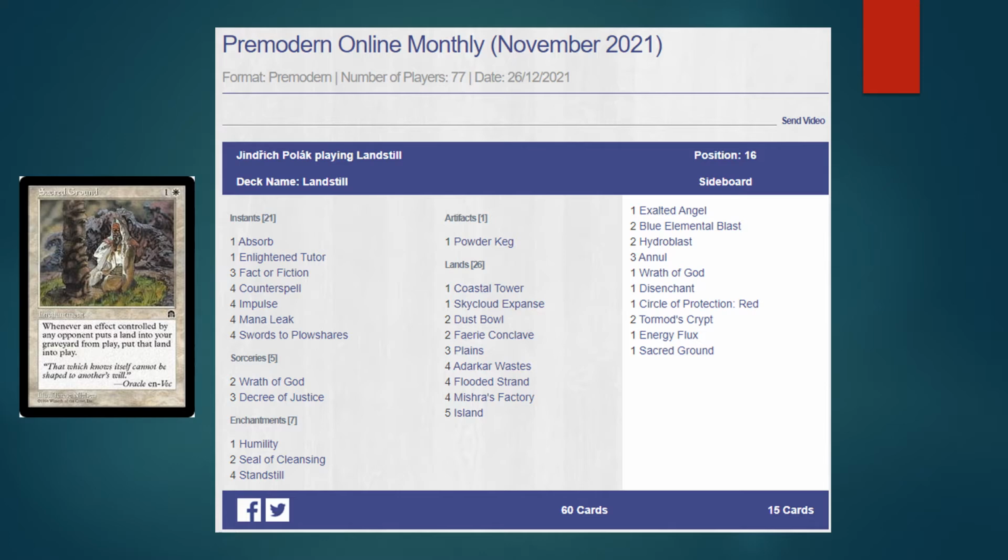All right, here we go. Starting at the bottom, 16. There were 77 players in this tournament. Oh my gosh, so many people. And of course we have an old favorite, Landstill. This is about as stock as it gets, and nothing weird here.